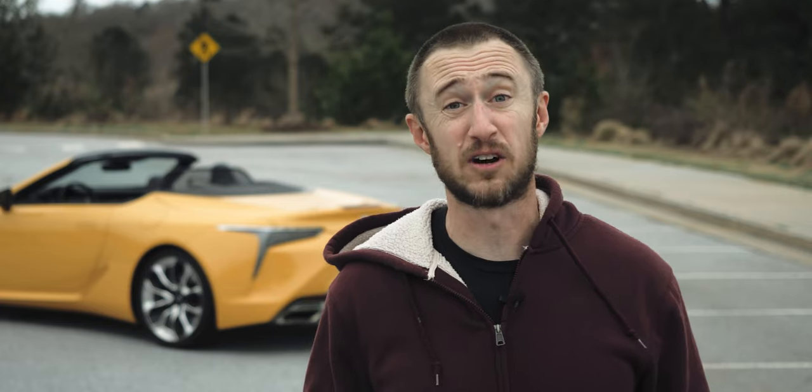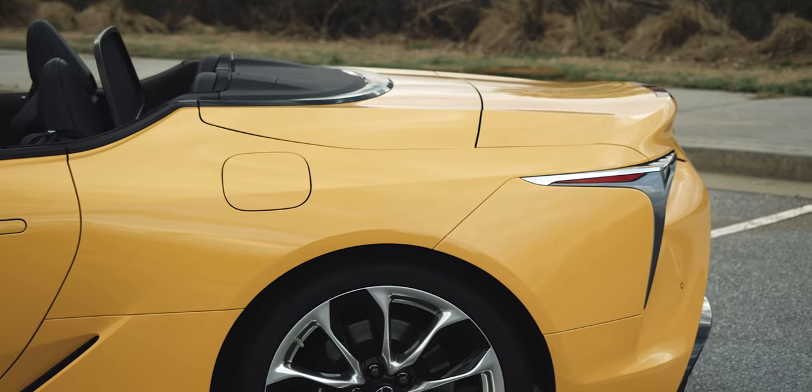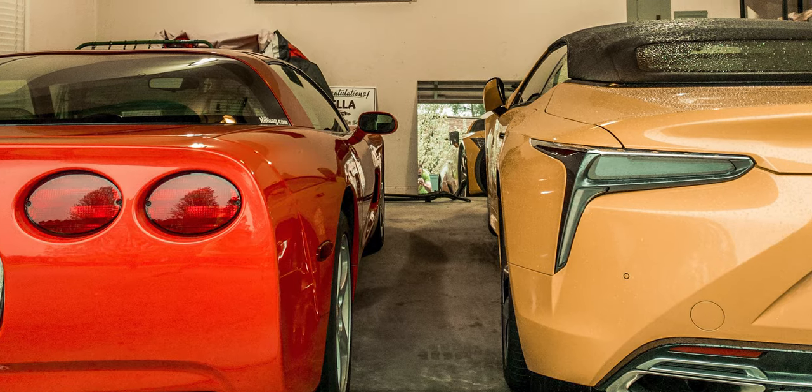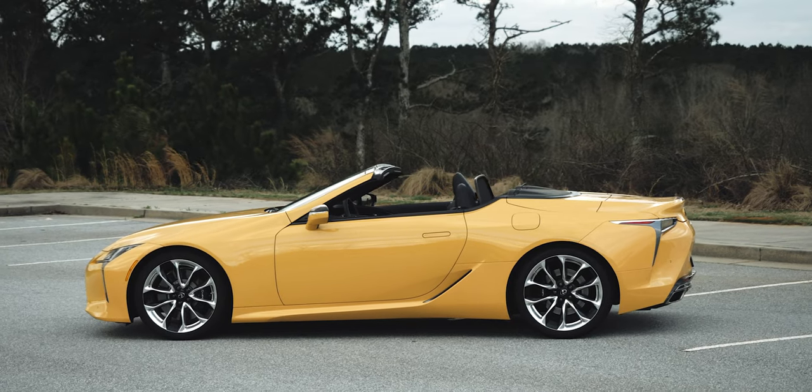There are drawbacks, such as the LC500's not inconsequential weight of 4,500 pounds. To put that in perspective, that's about 1,600 pounds more than my C5 Corvette. It's also surprisingly a lot larger than my C5 Corvette — I put them both in the garage when we had a really terrible storm pass through. It's a big car.